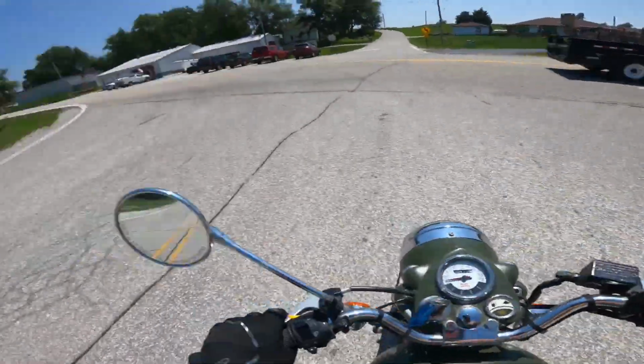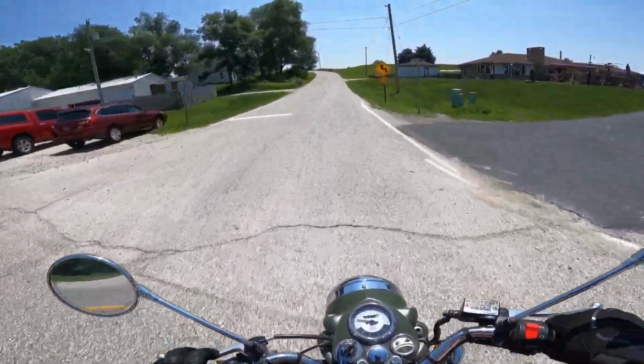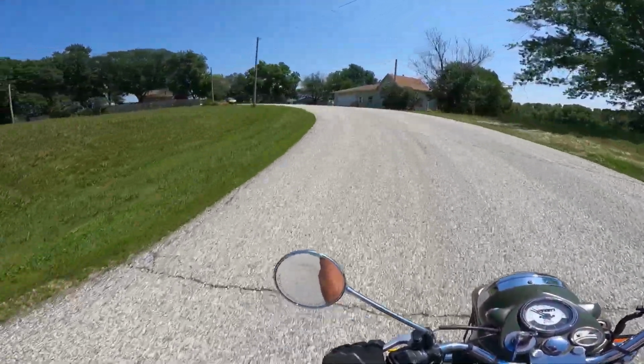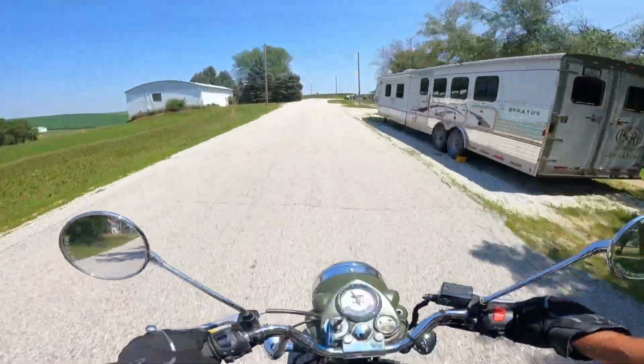I've got the Classic 350. This has got a bit more horsepower than that does. I think this is something like 27 horsepower and 30 foot-pounds of torque, something like that. We'll go over that at the park. Oh, this thing has character.